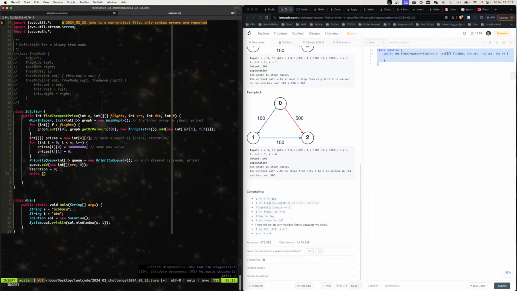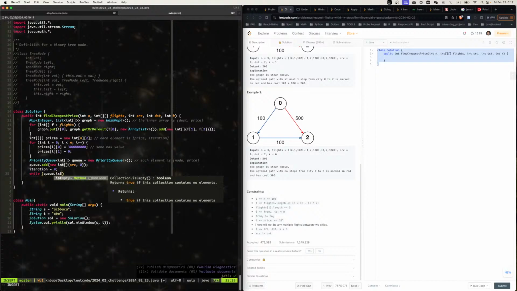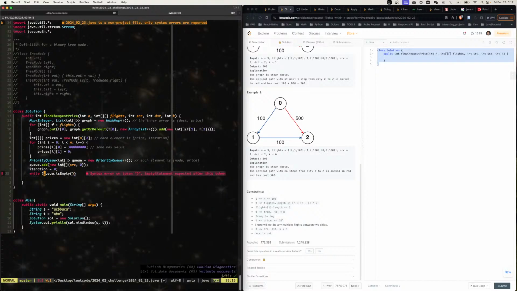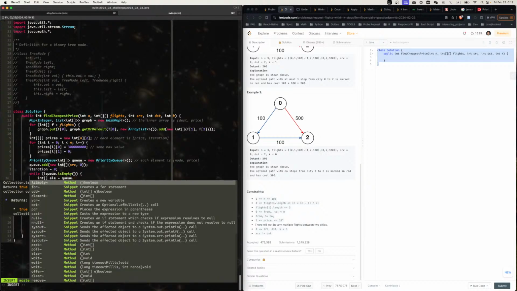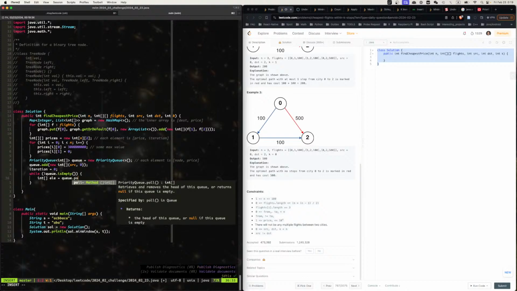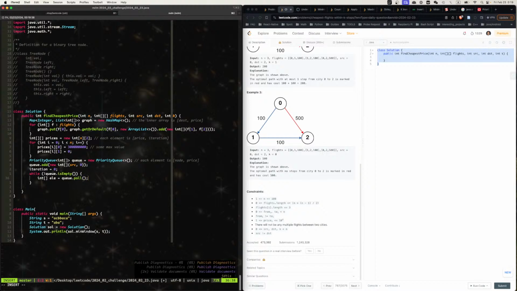And then while the queue is not empty, we just keep running this. I'll grab the first one out: int element equals q dot poll, which retrieves and removes the head. Okay, yeah, we do poll. And remember, this is node and the current price.